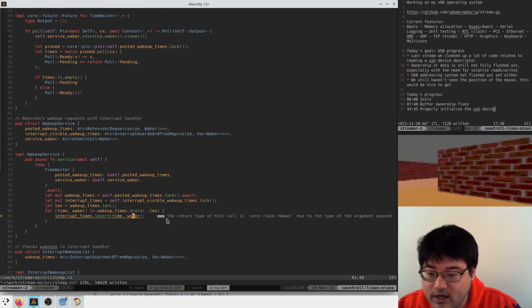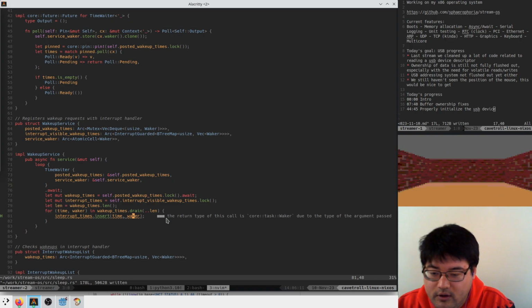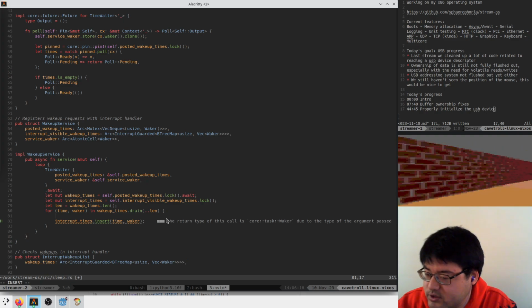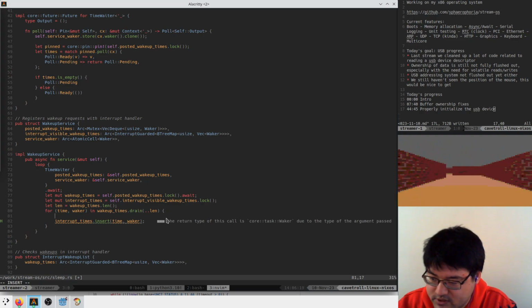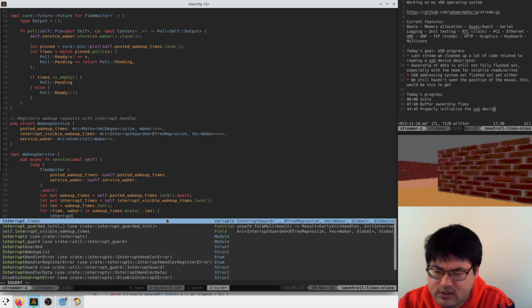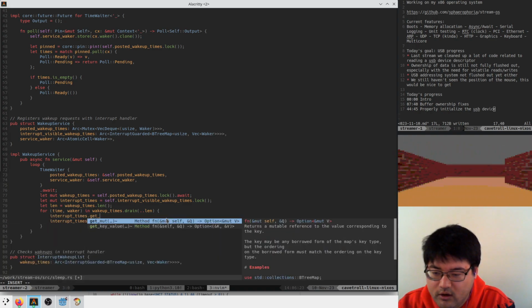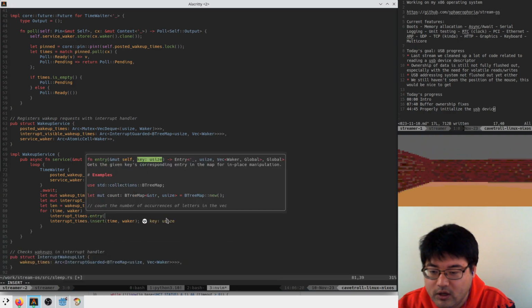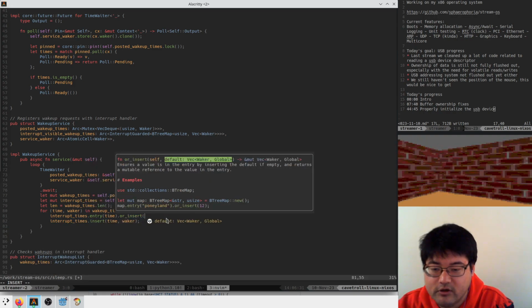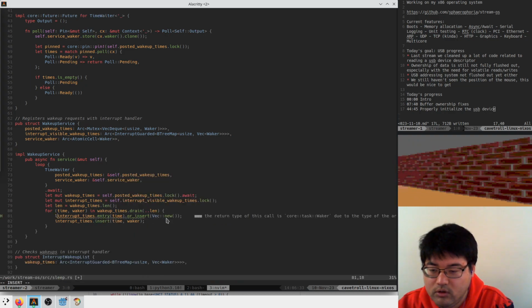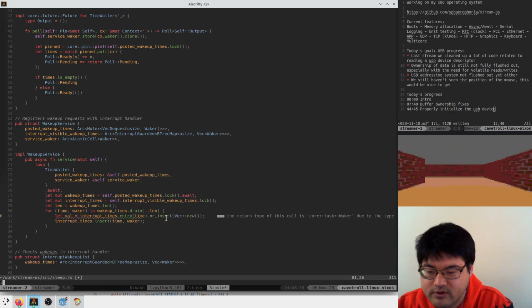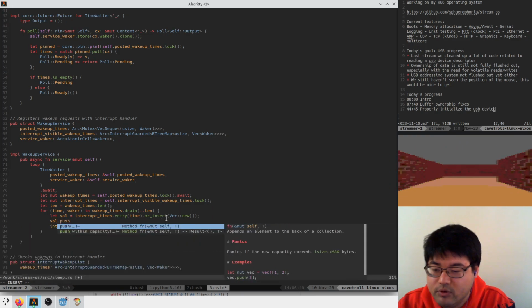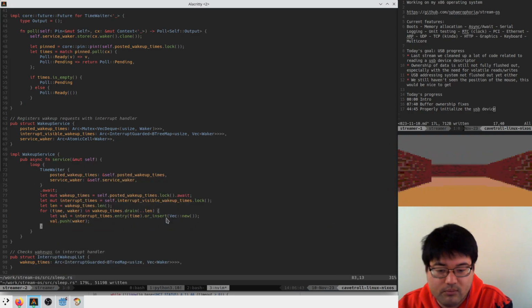And then this needs to say, here when it's inserting the waker for this timestamp, it needs to first insert a default vector if it doesn't exist, otherwise append to that. So we say this interrupt times dot get or insert. Is there an entry at time or insert vec new? Let vals equal this. I think so. This val should be a vec of wakers, and then we can say val.push waker. So I think that compiles.